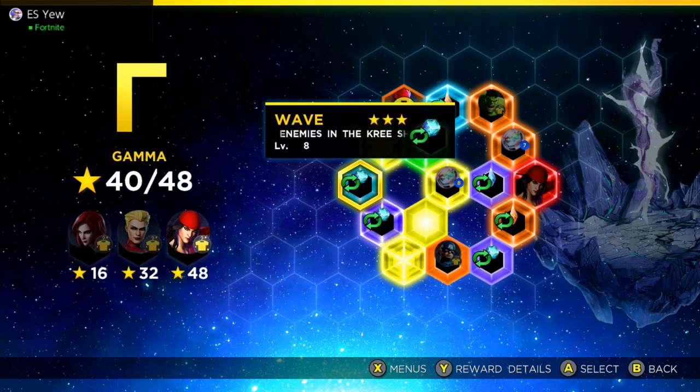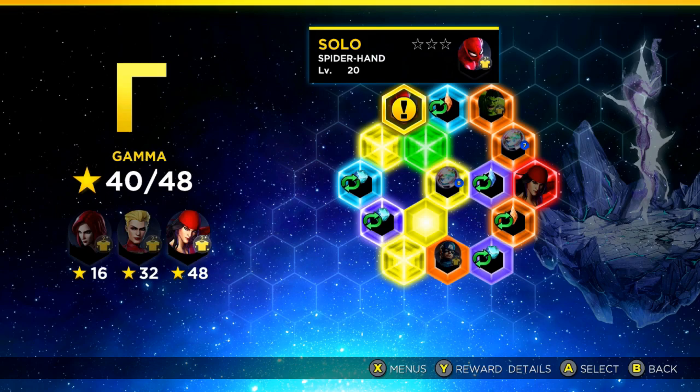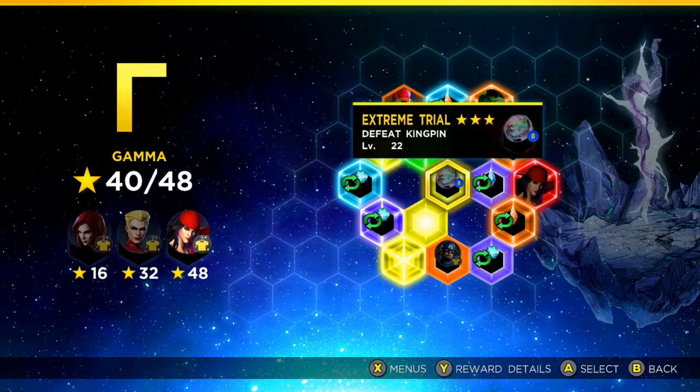So the first one you get is defeat 100 enemies. It's an obvious choice. You get levels pretty quick, especially early on. Another good one is your defeat 200 enemies. Again, it goes pretty quick, and it's one of the obvious choices. One that might not be quite so obvious, but is absolutely fantastic, is defeating Kingpin.